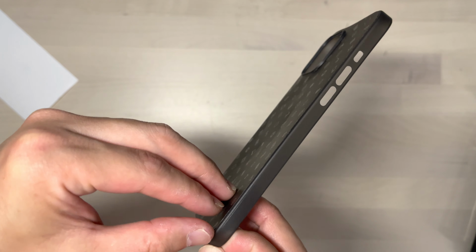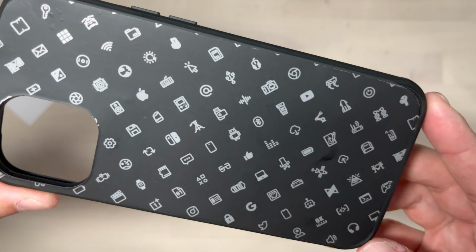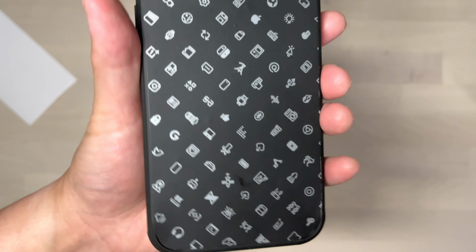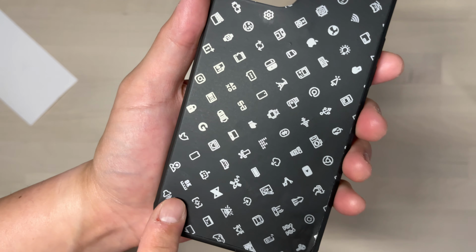So my concern with this case now is it's got the raised corners. If you look right here, they're kind of raised. So I feel like it's going to cut the skin off a little short. So there might be some creasing or whatnot, but I'm going to try it a new way. So I have it on, and what do you know? It kind of fits perfectly.